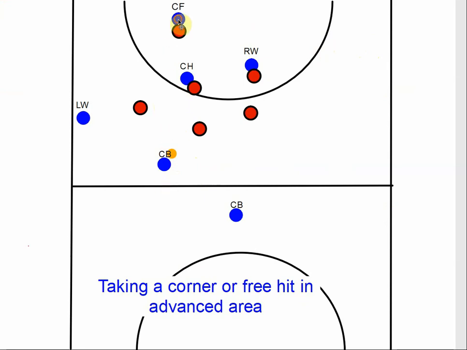Okay. So similar thing, if we have a free hit in an advanced area or a long corner, I want height, see, on the goal line. The centre half, I want in the D. The right wing, I want in the D, okay, because it's on the left. You cannot play the ball in, that is a foul. Okay, so there's no reason for you to take the defender with you, like this. Create the space, run into it. Then it can be played.